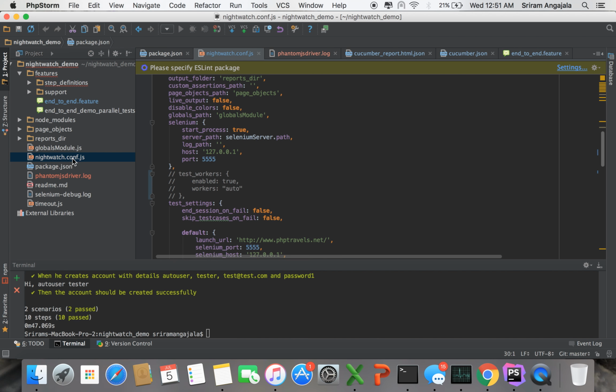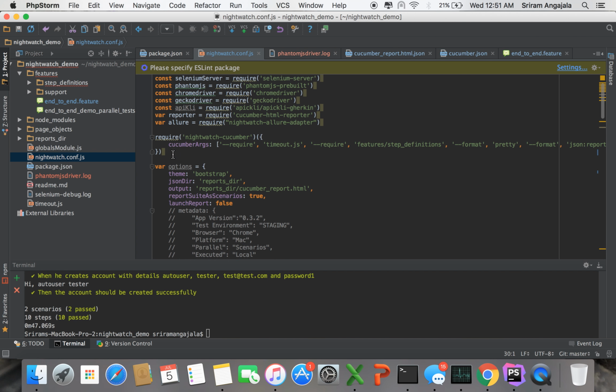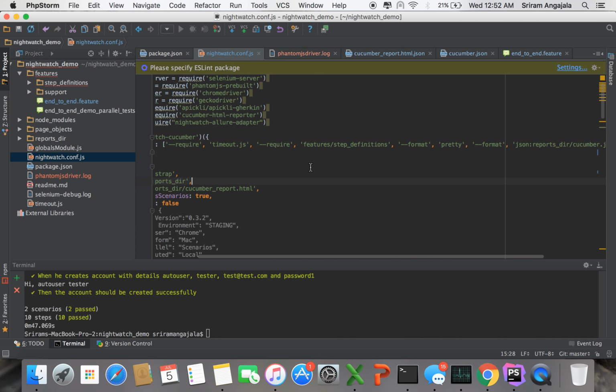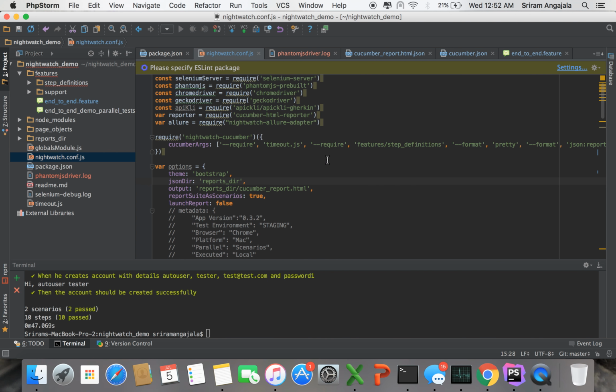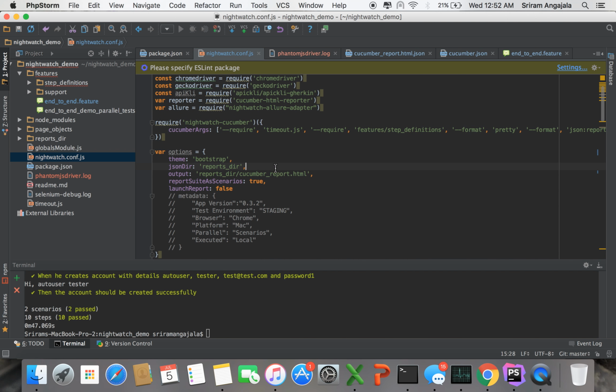Apart from that, I need to make sure that I have the Cucumber options set up here. You can see that I have some options for the step definitions and some options for the reports. This is a typical Selenium WebDriver kind of options for Cucumber, which means that we can start using our Cucumber.